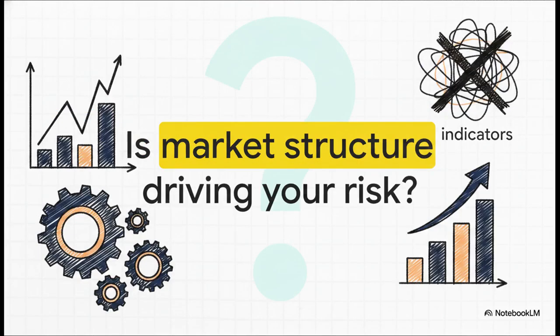As we wrap up this explainer, I want to leave you with a final thought to evaluate your own setup. Look at your charts today and ask yourself, are your indicators driving your decisions, or is market structure driving your dynamic risk? Making that shift is exactly how you stop trading like retail and start building a true institutional edge.